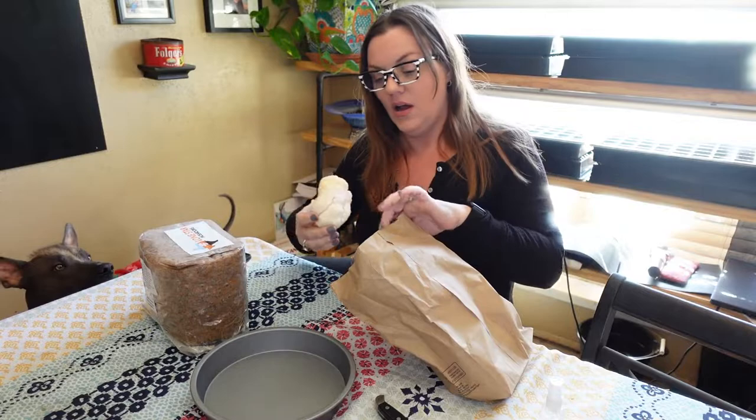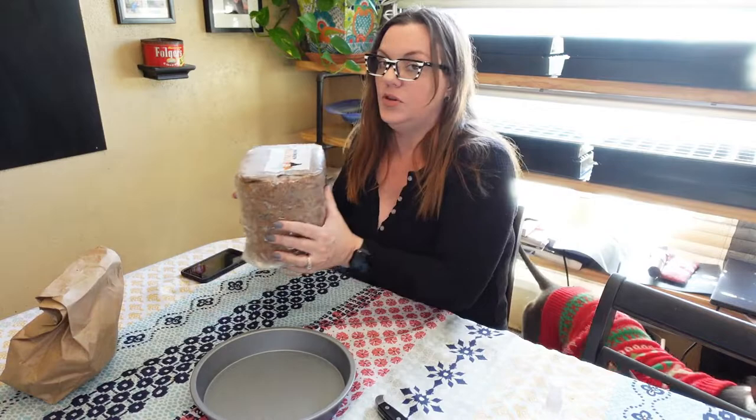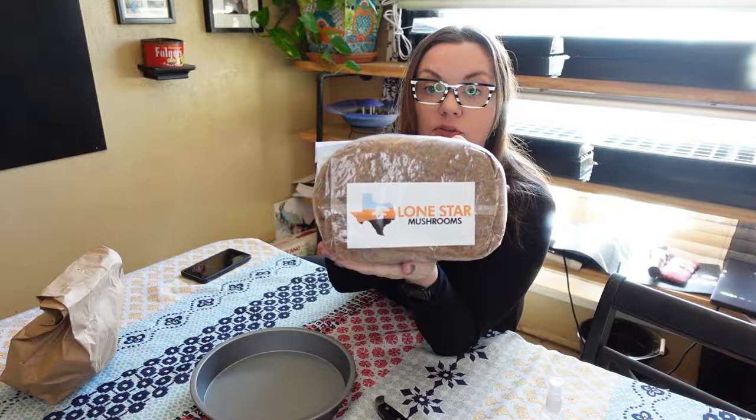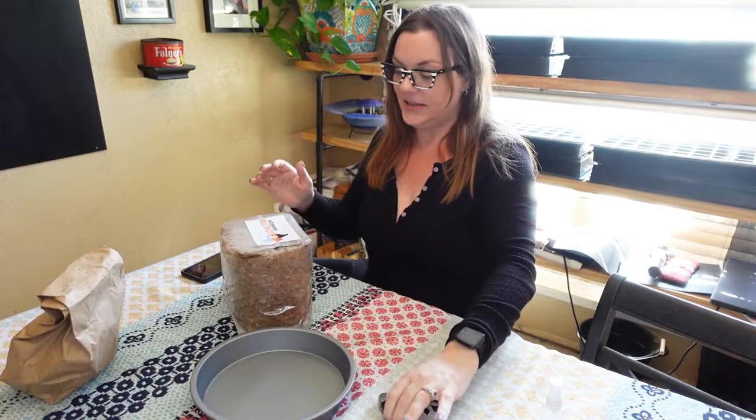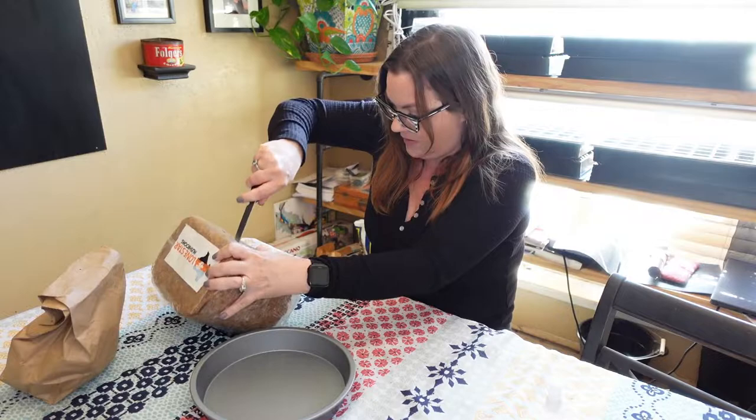The lion's mane mushroom is not the easiest mushroom to grow, but whenever you have a kit, it makes it super easy for you because they've already done all the hard work. You can learn more about the mushroom kits that they sell at Tomball Farmers Market at lonestarmushroom.com. And basically it has a QR code on it, and you scan it and it takes you to their YouTube page.